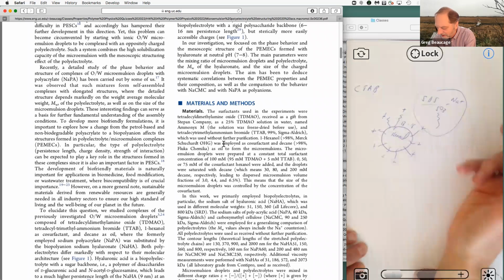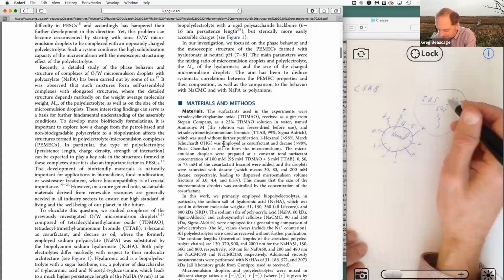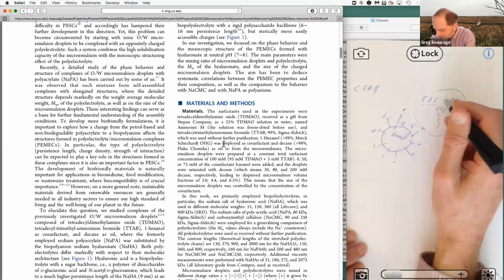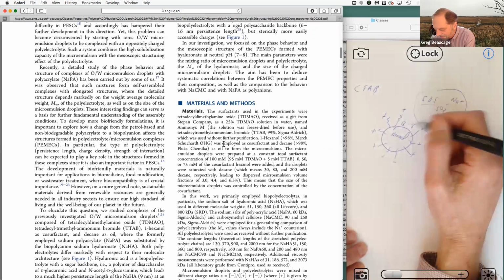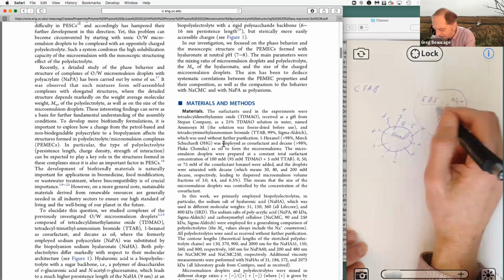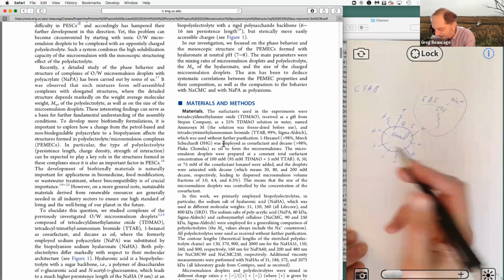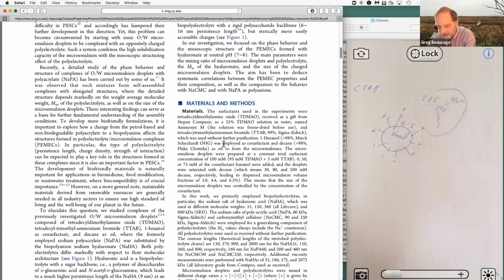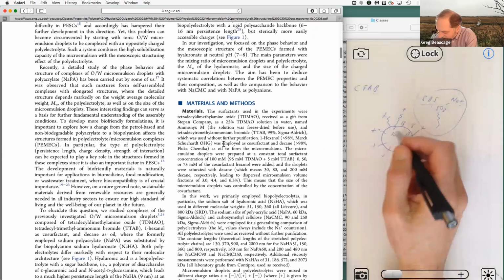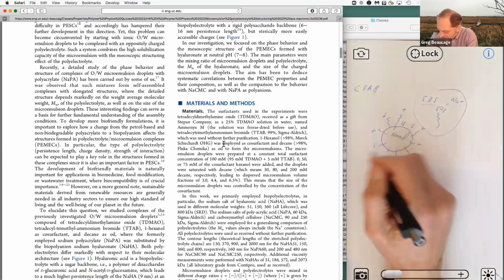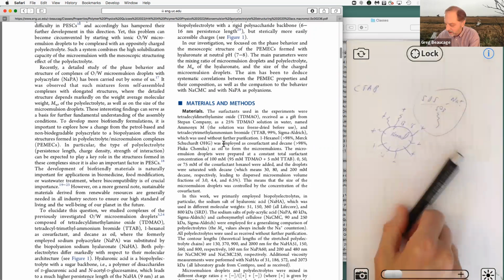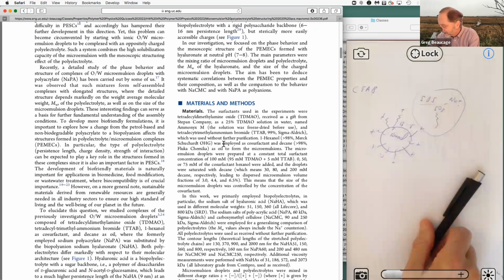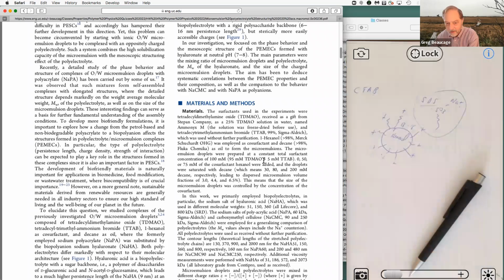Soap is the harshest. If you just have a hydroxyl group on the end, that's the harshest kind of surfactant. The next harshest would be anionic, and cationic is the least harsh, but cationic doesn't exactly wash as well. So if you want to make a drug delivery system, usually you use cationic because it's more stable. Other than that, there's whole books on surfactants, right? So anyway, they're just using this.